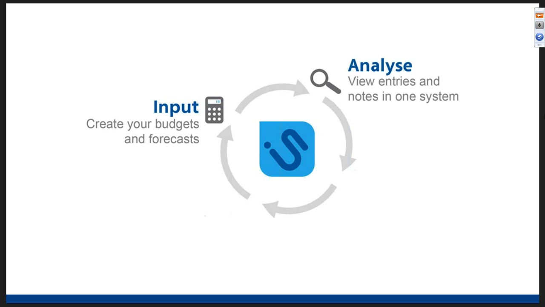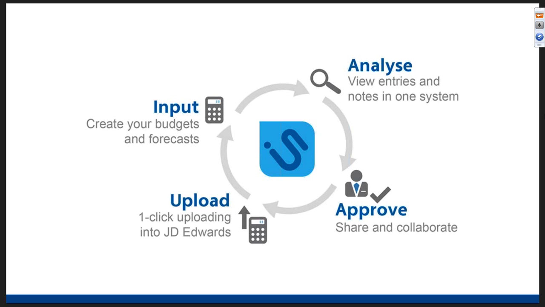You can then analyze this data in one system. No one has to do a collation exercise. The data is immediately available as soon as users start typing it in, before and after it's approved. The approval process works via workflow, so you can share the data that was entered. You can have summarized reports with drill downs to variances, drill downs to detail in the actual budget data itself to say whether it's going to be approved or rejected.